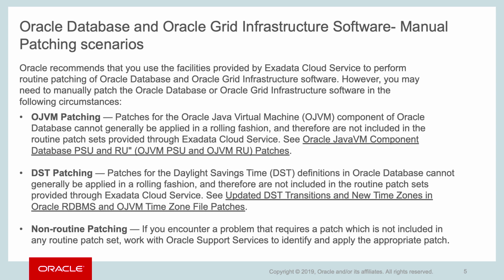So patches for the Java virtual machine OJVM component of database cannot generally be applied in a rolling fashion, and that's the reason it is not included in the routine patch set which is provided by Exadata Cloud Service. In order to apply OJVM patching in your environment, you can take a look at the link here, Java VM components, database PSU and RU, for getting that done.